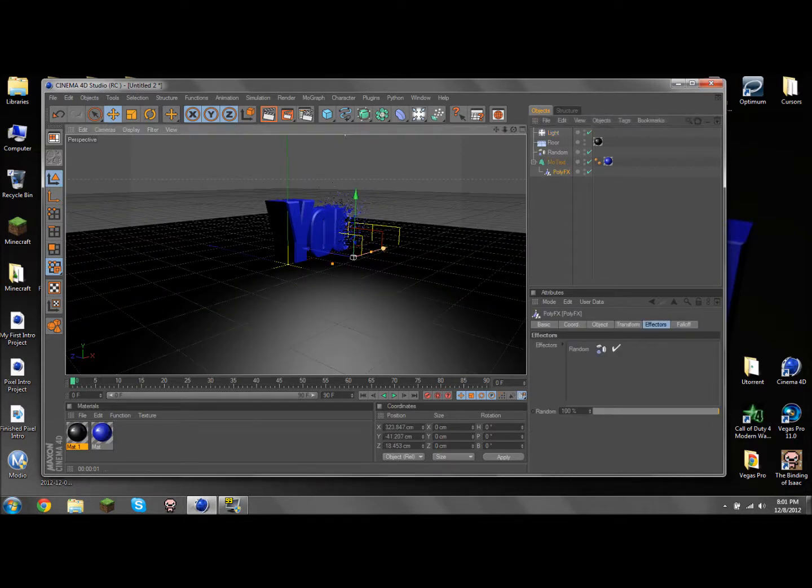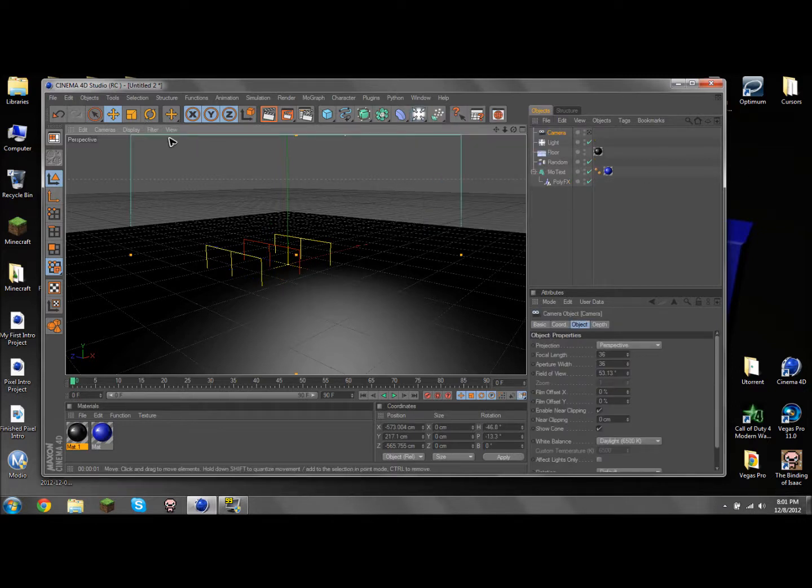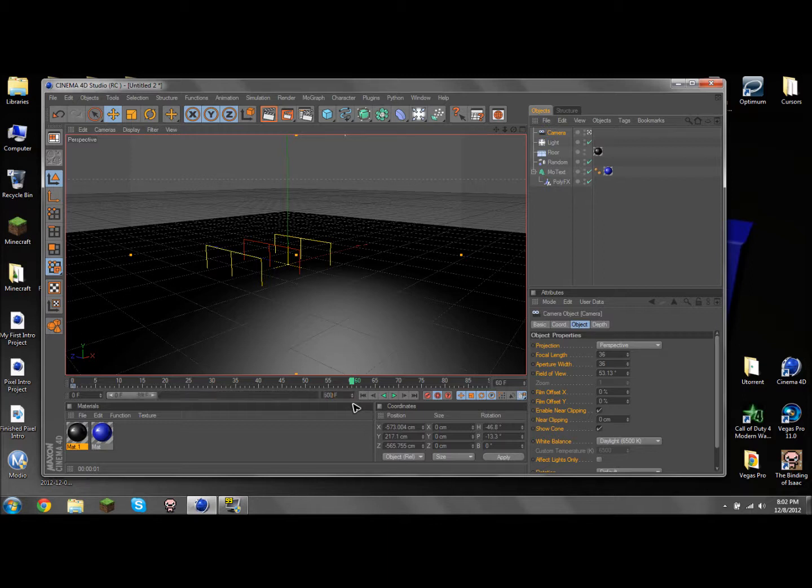Poly effects, drag it along back, and then you come to this again, go down to cameras, scene camera, and you click this button, and it will bring a red box around, and you drag it. I prefer 60, and that's 2 seconds, and this gives you more frames to work with, so I'm just going to put it at like 500.